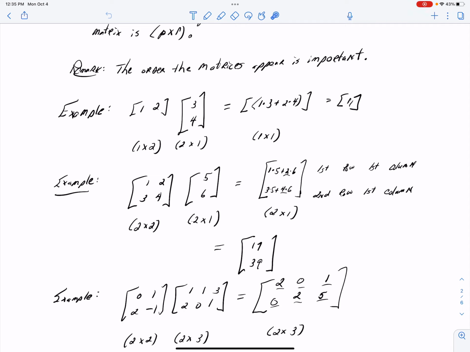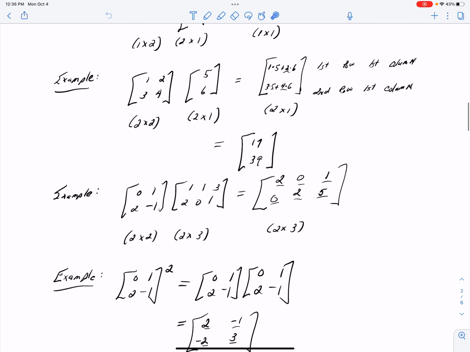You multiply the corresponding elements, first element in the row times the first element in the column, add the second element in the row times the second element in the column. And then, like I said, you add those two together. All right, how do you generalize that? And the answer is you generalize it by multiplying a particular row by a particular column.